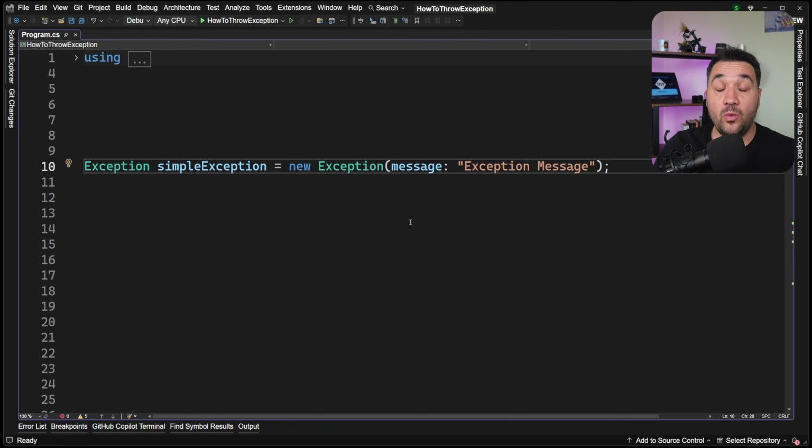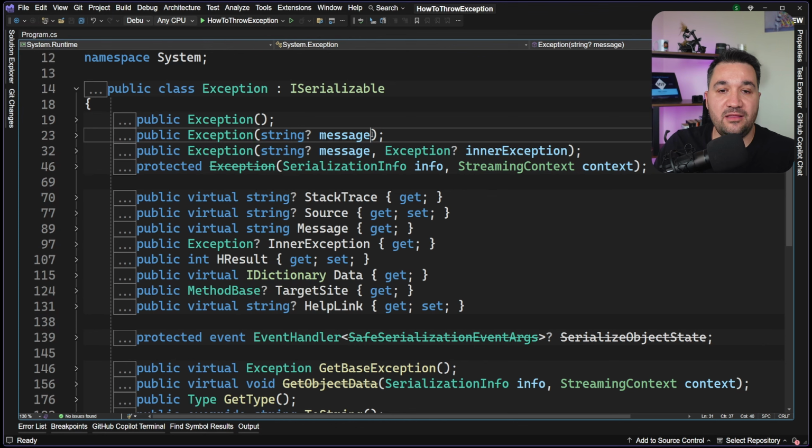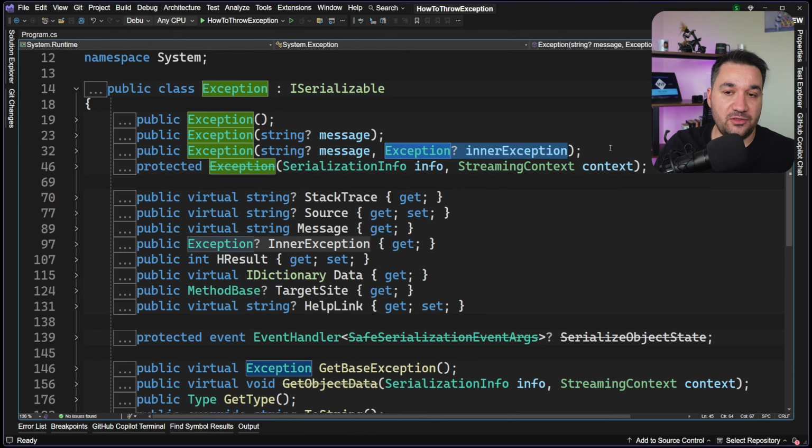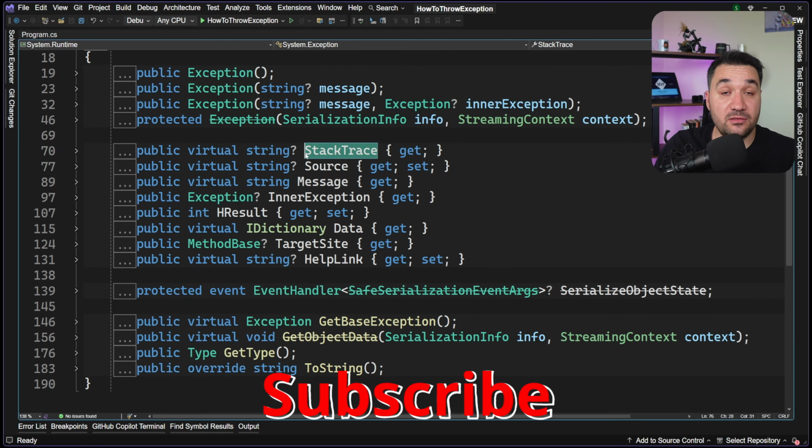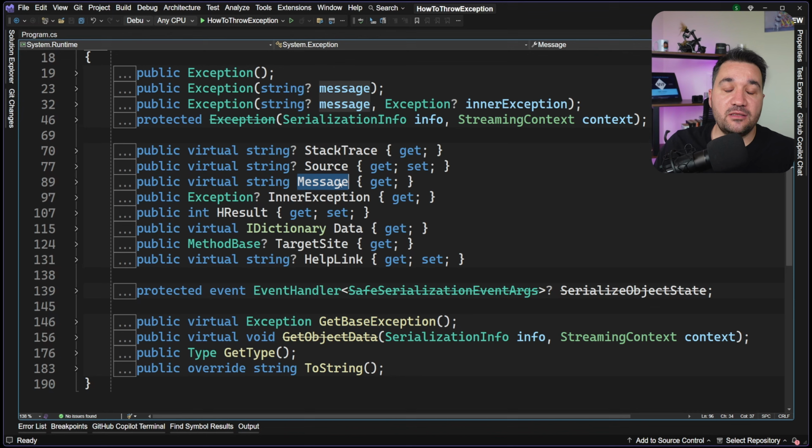Exceptions can be caught. We can throw an exception, and we can catch it. There's a special keyword in C# to catch it, like catch in a try-catch block. So exceptions are normally a simple object, but depending on how you use them, it can be a bit confusing. Let me show you what the exception class actually looks like. If we get into the exception class, we will see it has a message. The message is what the exception is, so what happened that we didn't expect. And also, as we see, it has an inner exception. We'll get into it in a minute. We have a stack trace. We will be talking about this. Actually, message, stack trace, and inner exception would be most of it.